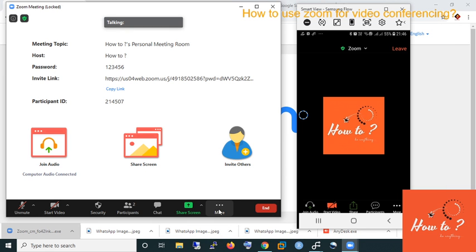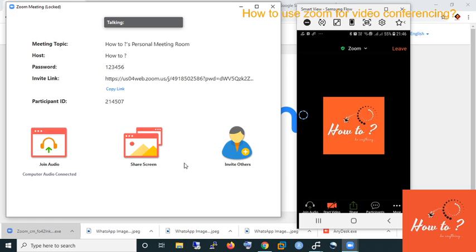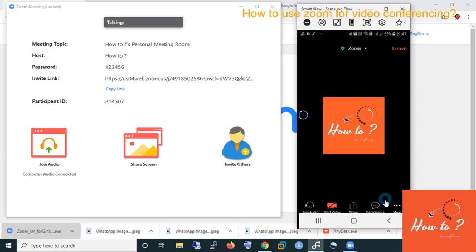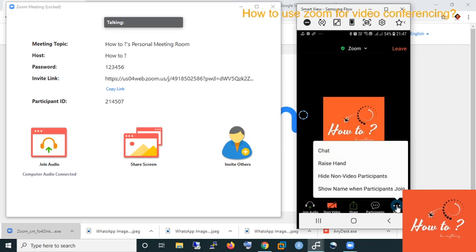And in the more, we have the option record on this computer, so we can record this meeting. And what options are there on the participant screen? Sharing is not enabled, so it will not be there. Chat option will be there. Participant can raise hand.